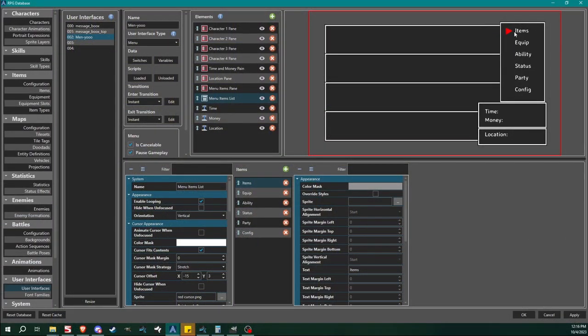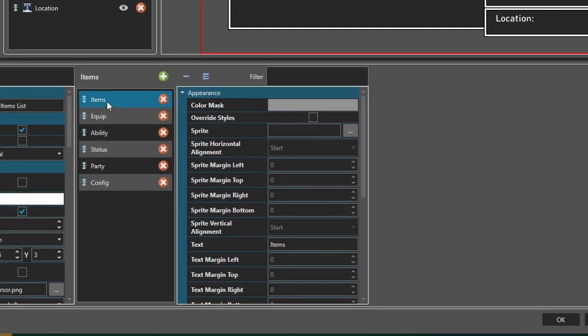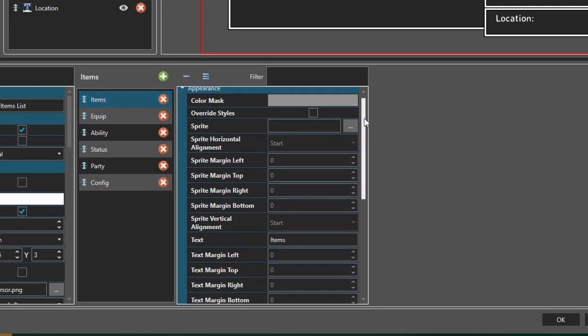What we'll cover in the future here is how to navigate, how to link these up to other menus. So we're going to create other user interface menus, and then you would come into the menu item list and go to, say you created the items menu itself, you'd select that.